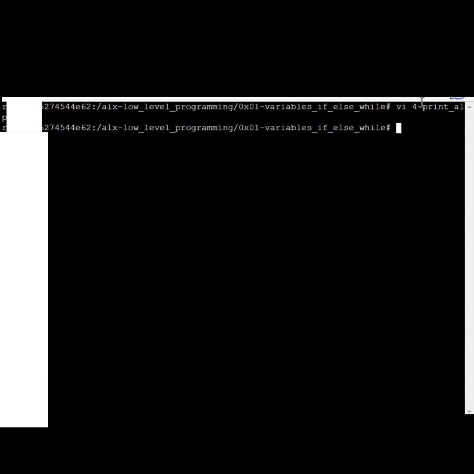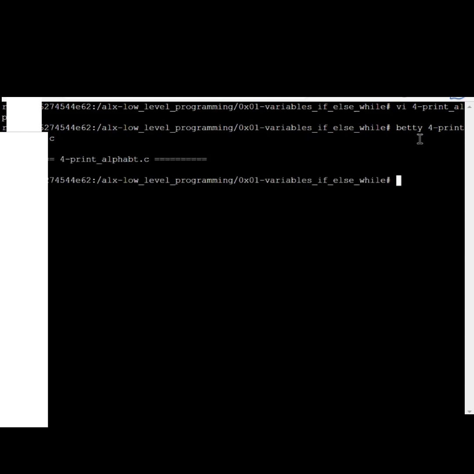Same thing we do every time. Copy and I use my Betty, my file name, then enter. So I'm going to get out now. Then git commit dash m, and my commit message is my file name.